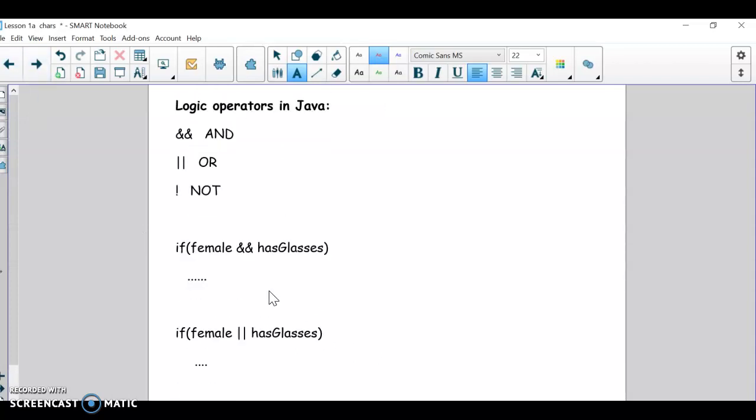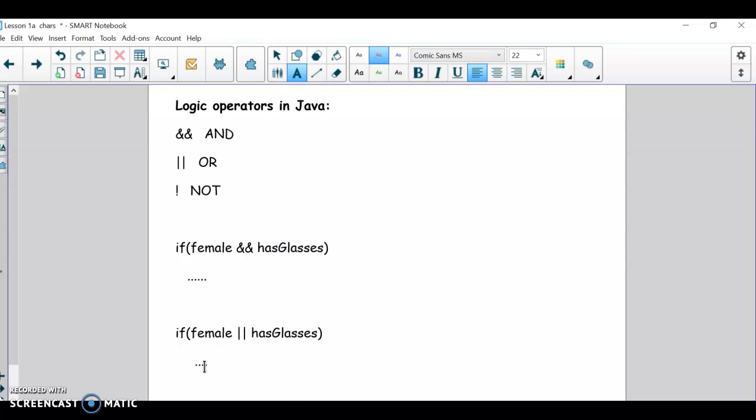Okay, so with Boolean logic, this is getting a little bit ahead of ourselves, but you can do more complex if statements. So you can do what's called and, which is ampersand, ampersand, and or, and then something called not. So this code would say if they're female and have glasses. So this code would run down here only if they're female and glasses. So usually in class I have people stand up, everyone that fits this category, right? And that is different than or, if I do female or glasses, right?